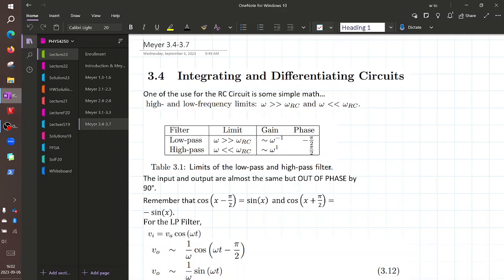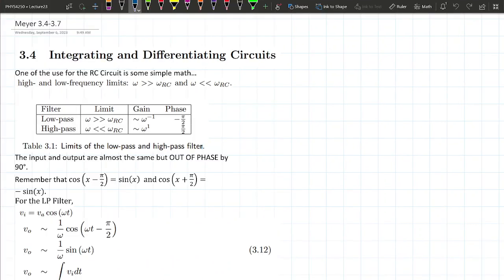Okay, so the first half of the chapter is to introduce you to the circuits called filtering circuits. So there's the low pass, high pass, for those of you who did watch them, and how we can use the same ideas that we used in chapter 2 to analyze them using these generalized resistances. You should think about impedance as just a generalized version of resistance.